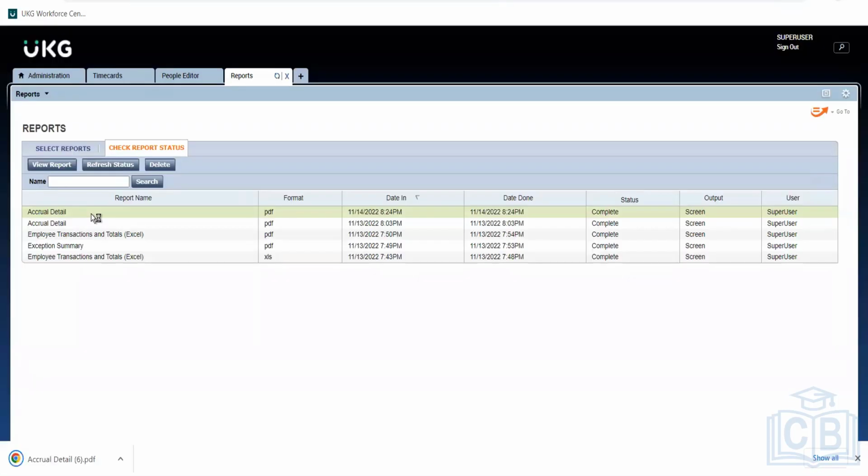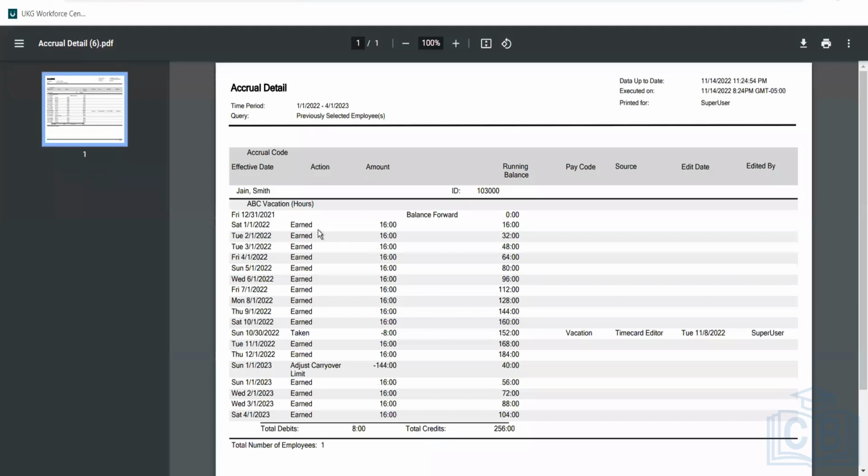Yeah. Now if I see my report, okay. So first, I'm getting exactly 16 hours. Each month, if you see here, vacation, I am getting 16 hours. And if you see, the employee has applied for some vacation somewhere in October, so it is removing 8 hours.